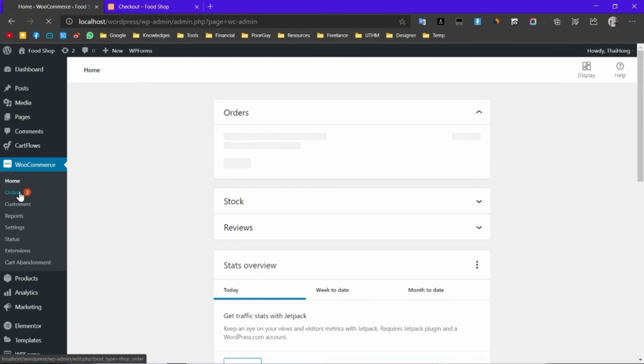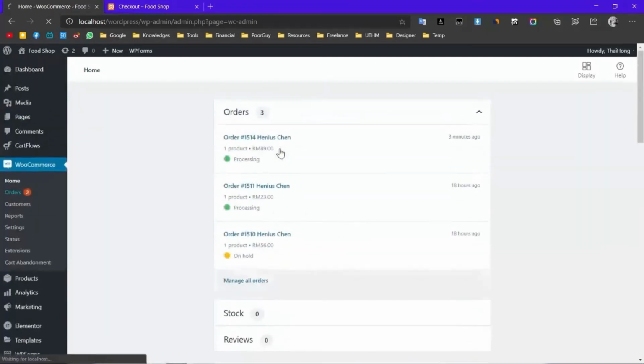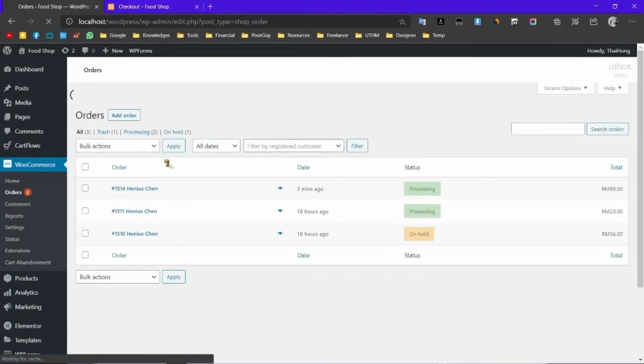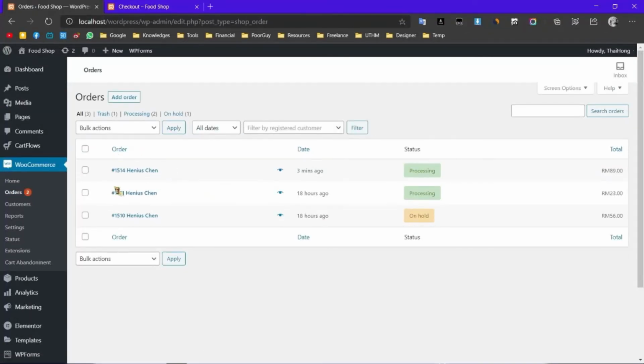So once the customer has made the order, we can receive the notification here under the admin account. We can see the order is updated here. So we can see the following order is here, and then we can see the date the order was made, and then the status of the process of the order is processing. It means the order is processing, and the food is under delivery.